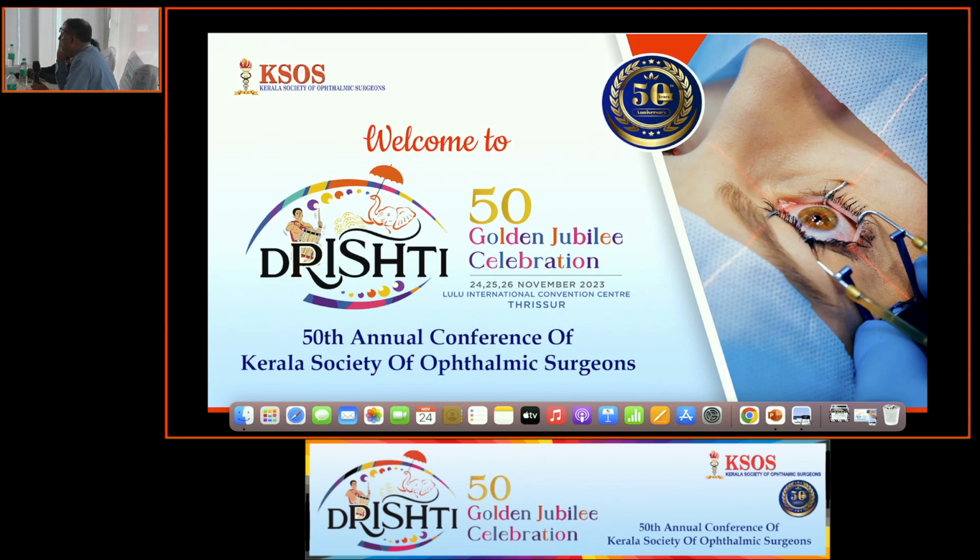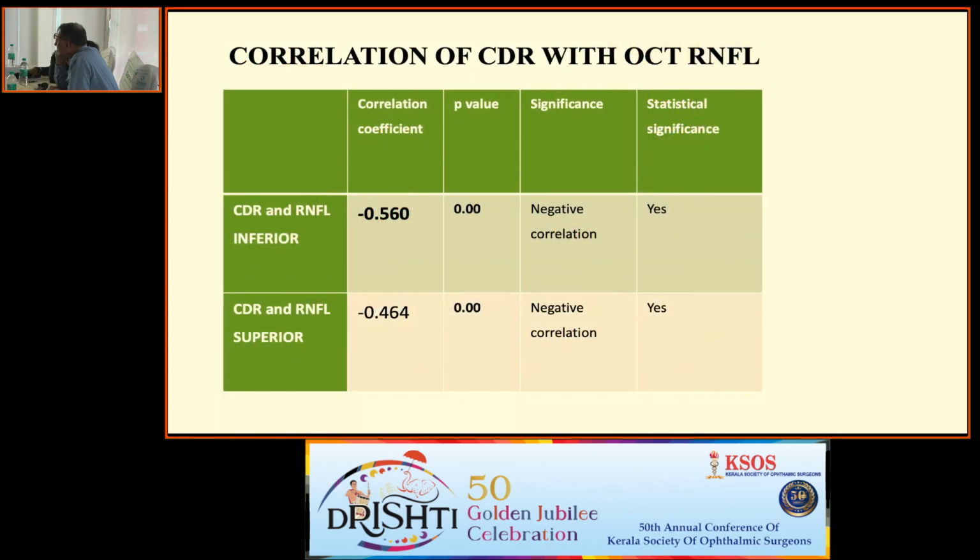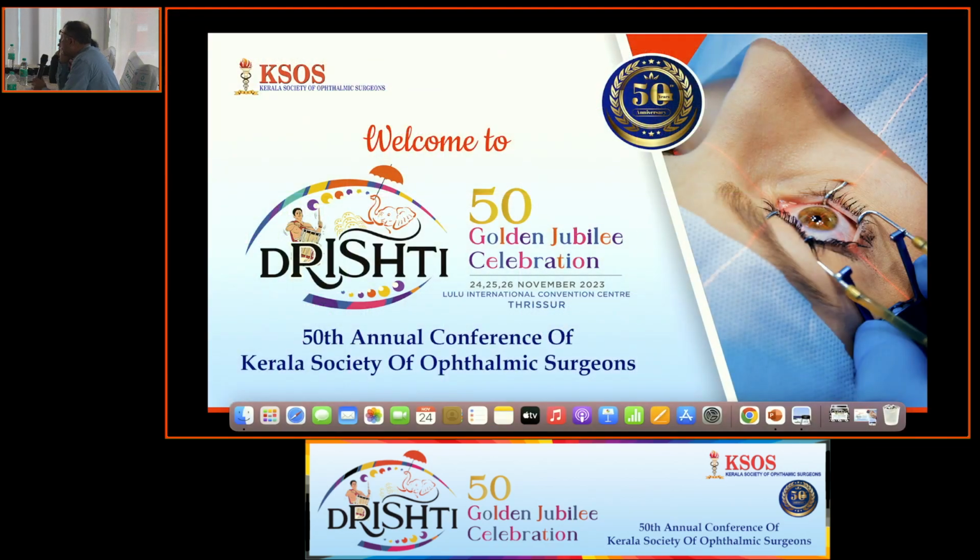Can you just explain to us why you went to DDLS instead of, say, one of the newer technologies like OCT? Because DDLS is cost effective and relatively simple. In most centers, they could not afford high-end imaging, and patients also could not afford it due to cost. So DDLS could be helpful, since it has high correlation with structural OCT RNFL. We can correlate and it may help in early diagnosis. Thank you, sir.